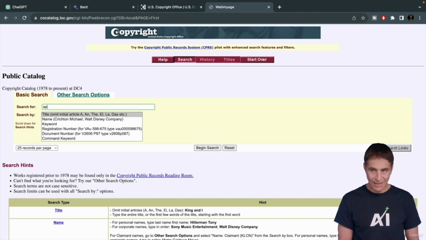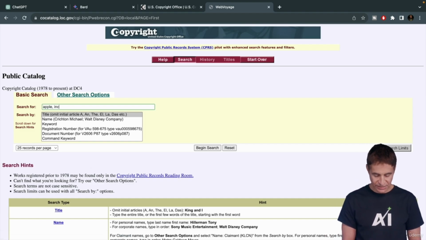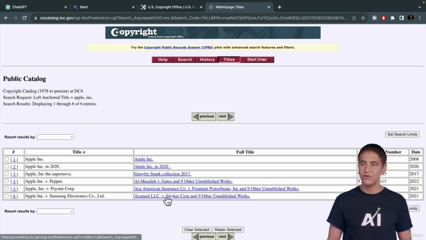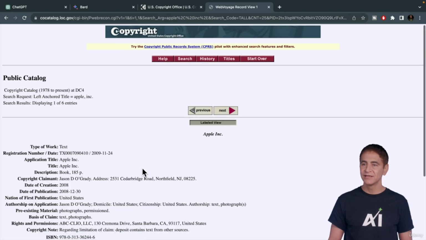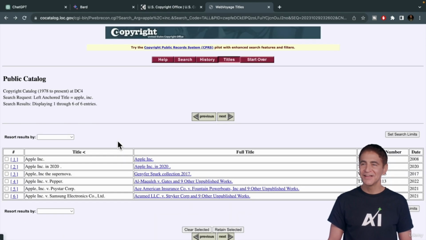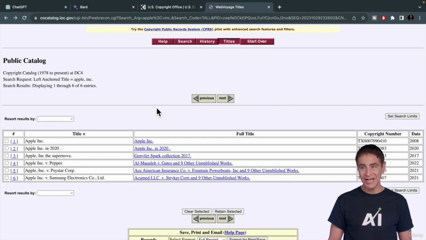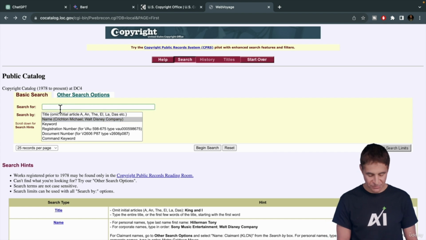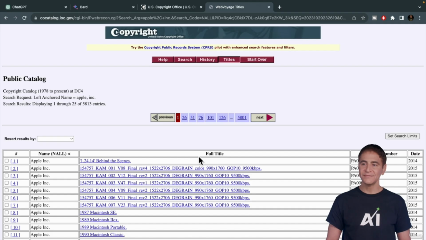So I'm going to type here Apple, and I think it's Apple Inc. They rebranded themselves from Apple Computer to Apple Inc. many years ago. So let's go here. Here's Apple Inc. Okay. And I'm certainly not an expert in this area at all, but you might want to do a more general search here for the name of the company. So let me try that again. Apple Inc. Go. Here you go.